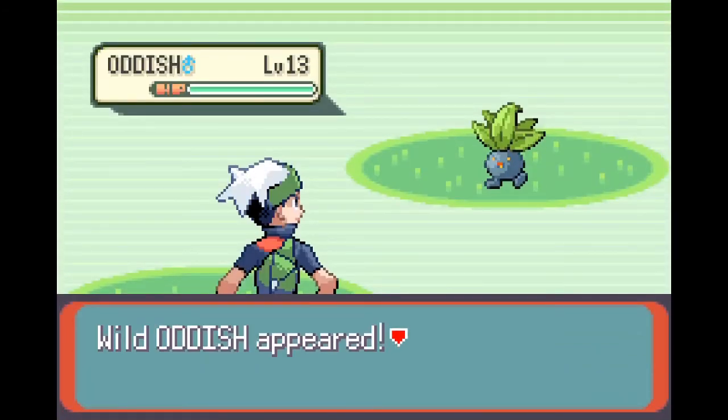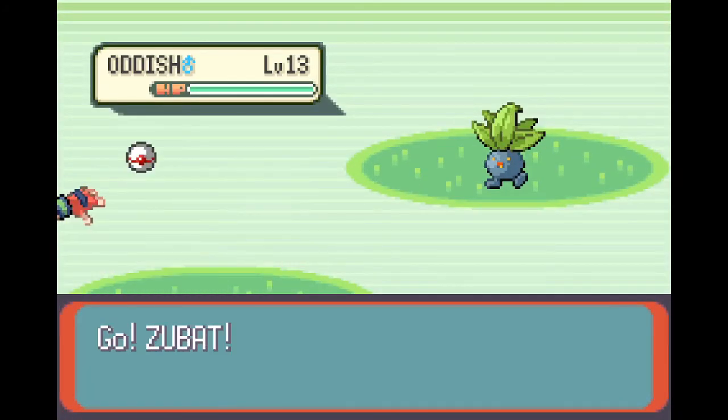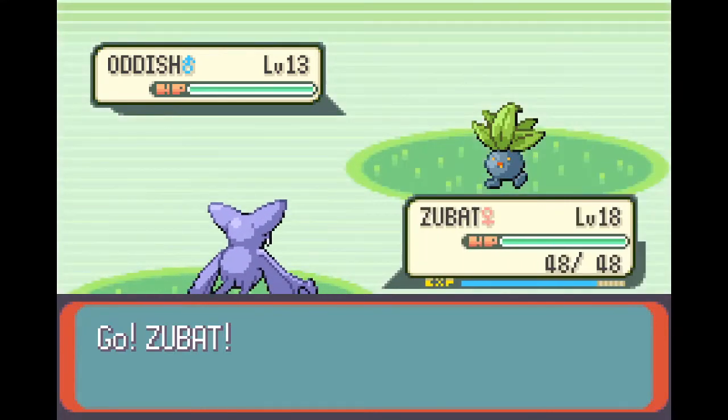And the first encounter we get is a good one. We get an Oddish at 10%.